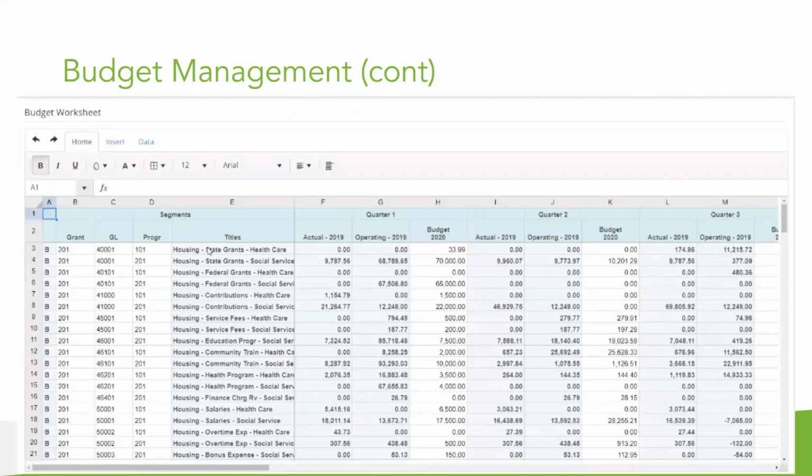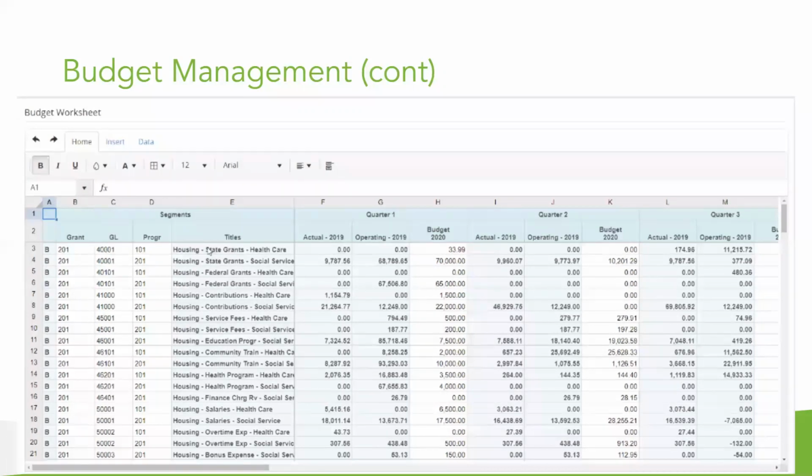One thing I can't show here, but if we ever talked one-on-one, I could show you that there are lots of Excel-like features in this utility. I can insert, I can drag, I can copy and paste, I can create formulas. There are things in here that you can't do in Excel. You can highlight a group of cells, whether it's a row, column, or a combination of both. I can right-click.